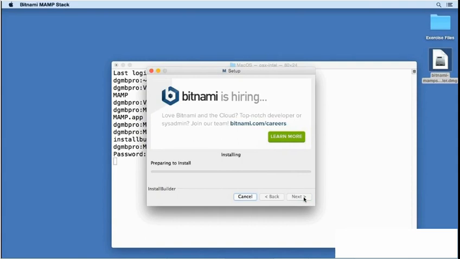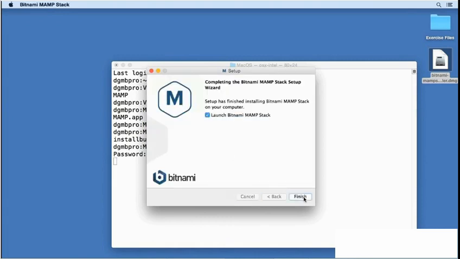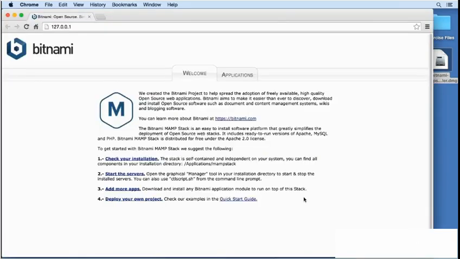It'll take a few minutes for everything to be copied over to the hard disk and set up on my system. But when the installation is complete, I'll have a working AMP stack and I'll have a copy of phpMyAdmin already installed. When the installation is complete, you can leave the option selected to launch the MAMP stack immediately and click Finish. And that will start up the Bitnami home page in a browser. Take a look at the URL. If you don't see a port listed there, then everything worked. You're running Apache on the default port 80.